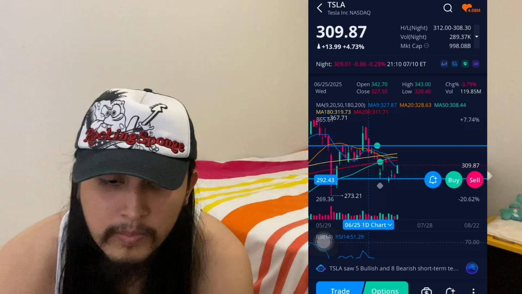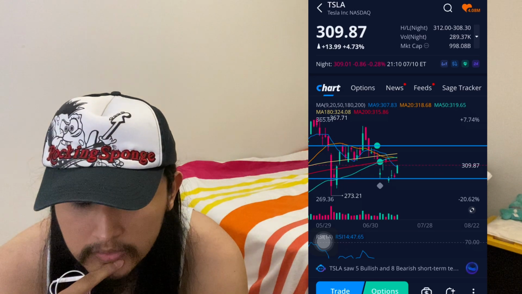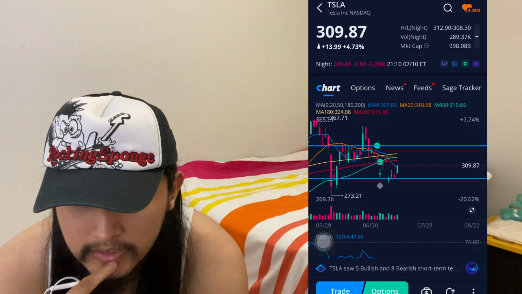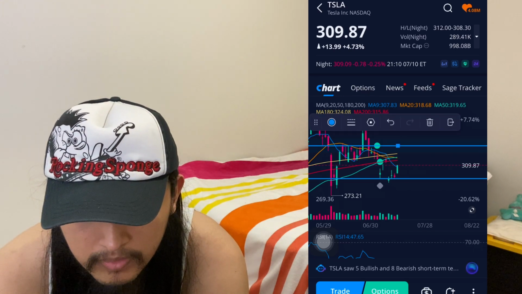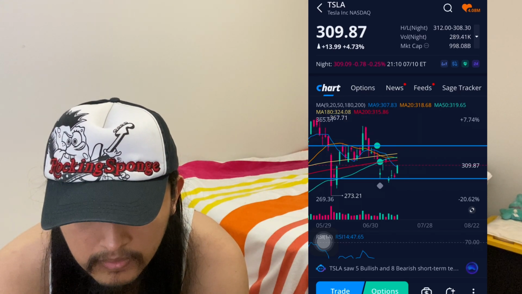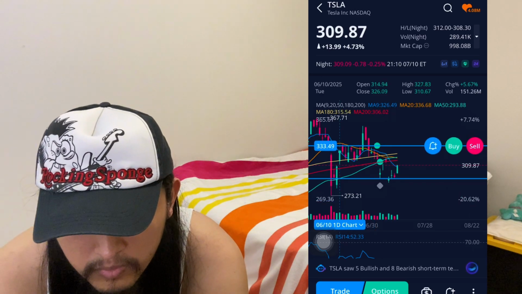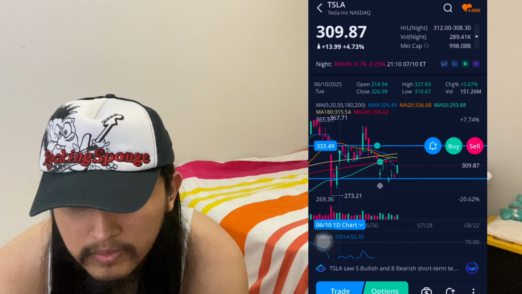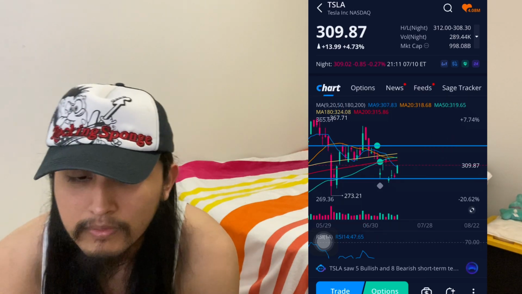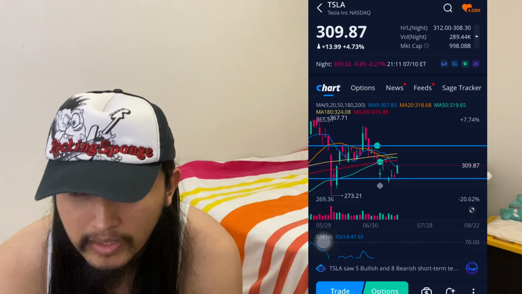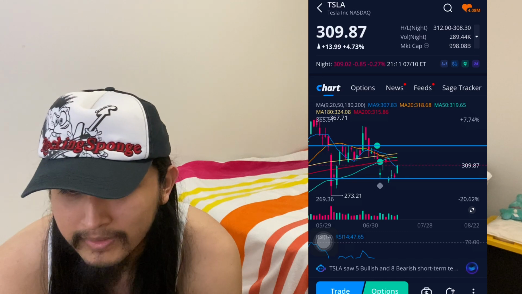Now my next step would be to map out my selling point, so my exit point. Basically this resistance line right here would be where it says, let's see, what does it read? 333. So let's put it 332 through 333. That would be my exit point that I would need to sell the position out of, so that way I can secure the bag.